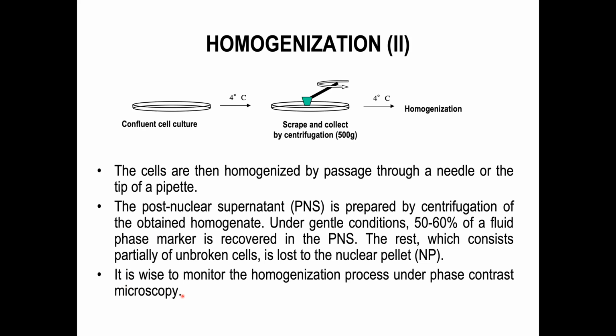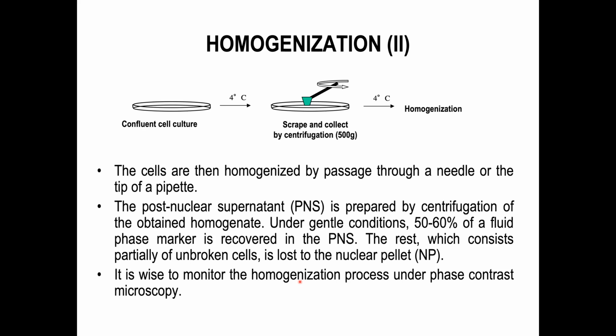One point is extremely important here, and that is to monitor the homogenization process. Usually the protocol says you transfer the scraped-off cell solution into this syringe, and then you apply 5 to 8 different strokes with the syringe with a needle size of, say, 22 gauge or something like that. However, every cell is different when it's grown in different laboratory conditions, and it is wise to monitor this step by a simple microscopy step.